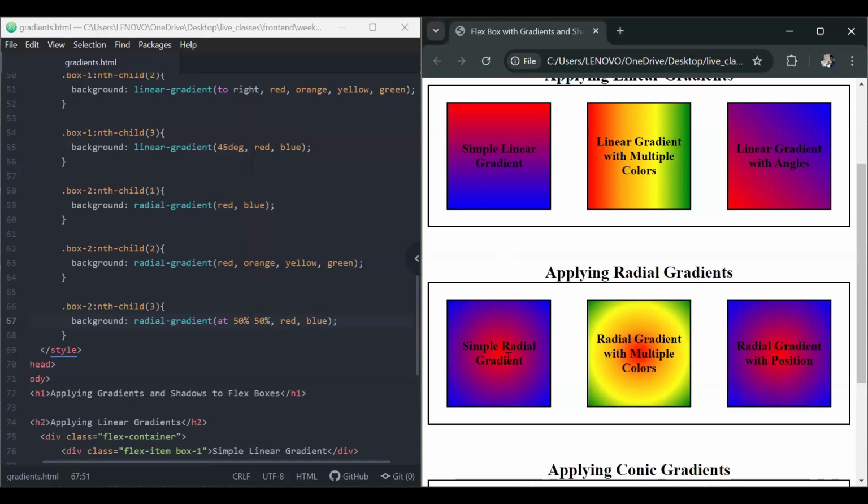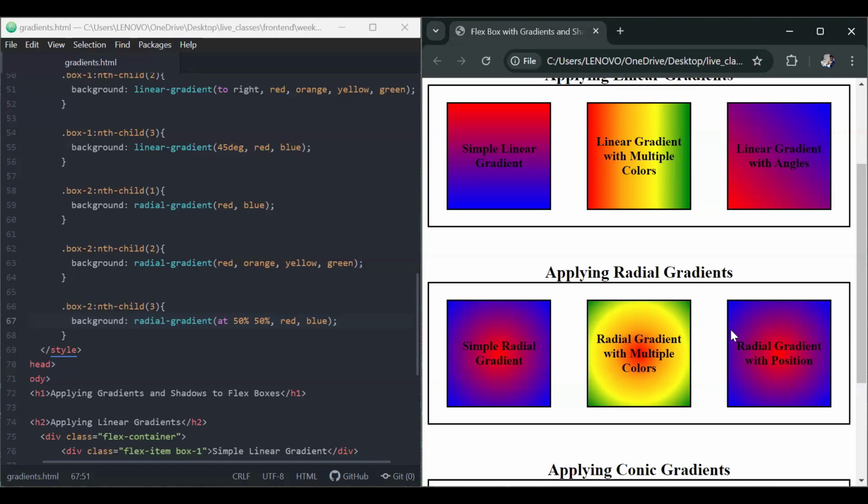So unlike when we did the first one for just red and blue, we noticed that there was no specific pattern to the color. It's just spread from the middle to the end of the container. But here we have it balanced, which is the first color taking 50% as specified, and the second color taking the rest 50%.